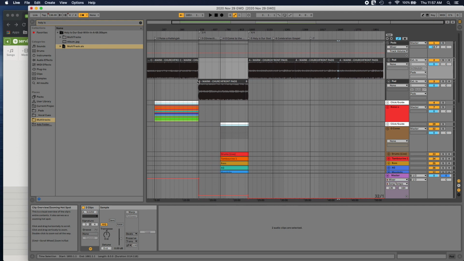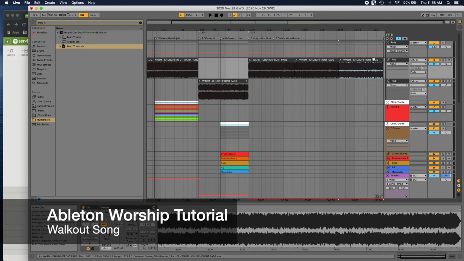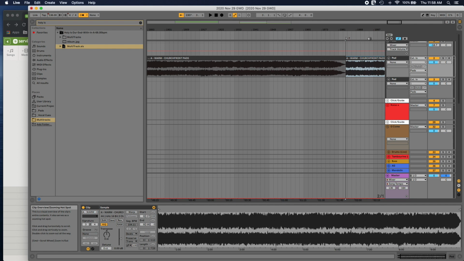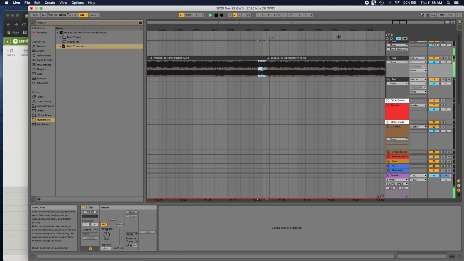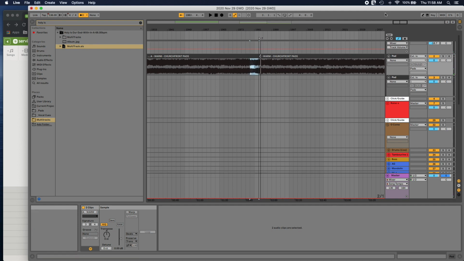All right, we'll zoom back out and we can see that there's 3 clips of pads, each about 10 minutes long. So there's roughly 25 to 30 minutes of pads going on in the background, which is more than enough time. Okay, so the next musical element of the service is going to be the walkout song. And typically that's some portion of the last song from the chorus straight on to the end or some variation thereof. And just for good measure, we're going to add 10 more minutes of pads to the end. But since we already have the tempo correct and the time signature correct, we don't have to make any of those automation changes.